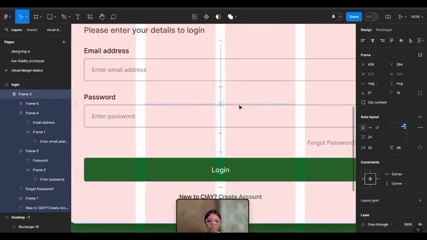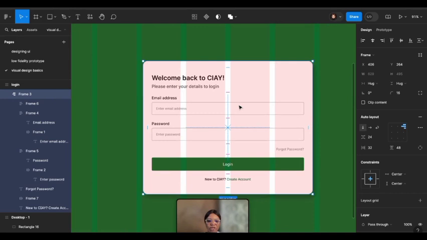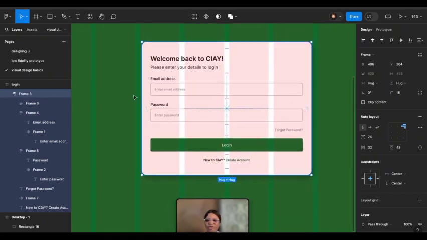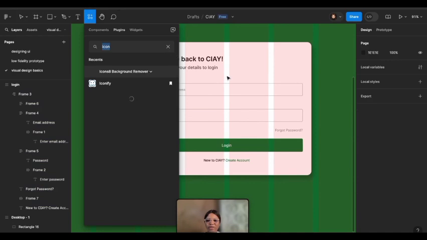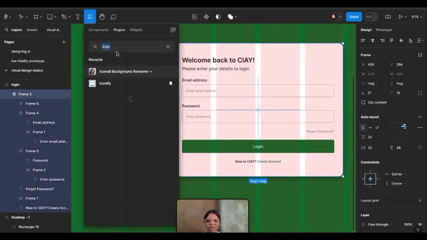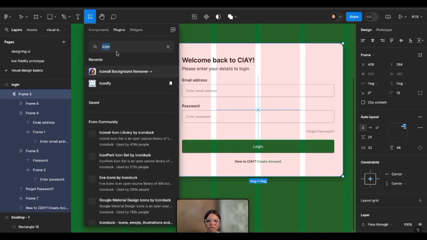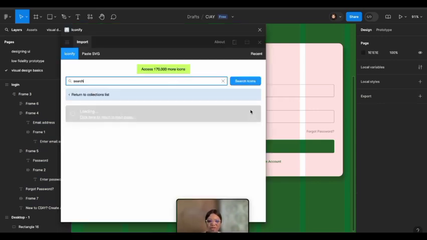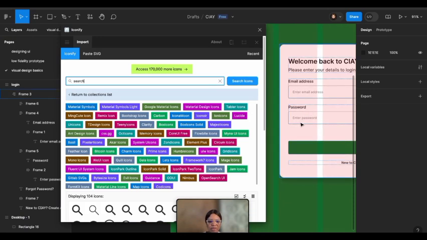This is a simple login page. Now I feel like if we had a logo, let me find a logo somewhere, it would make this pop up more. Or let's just use a waving hand, like, oh, welcome, something to make it look nicer.